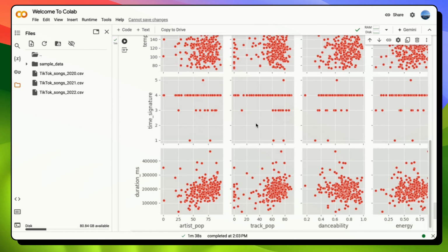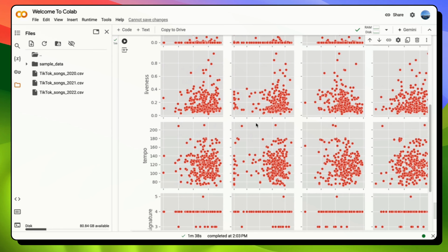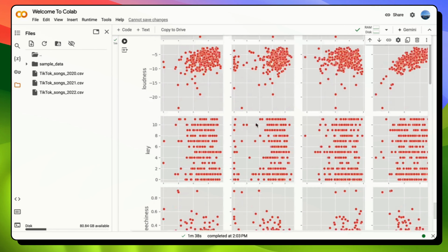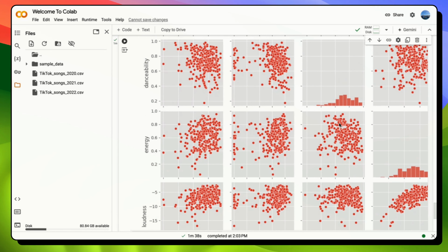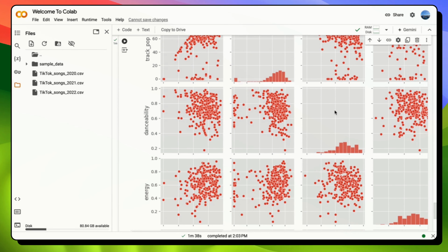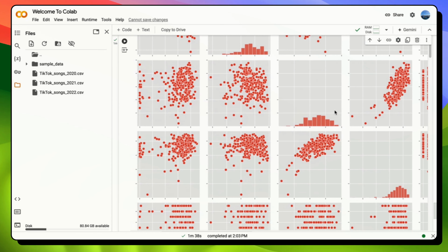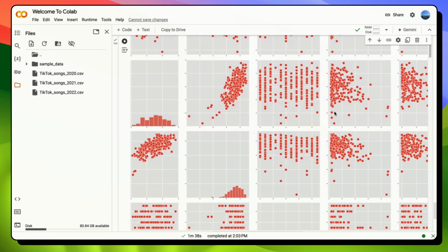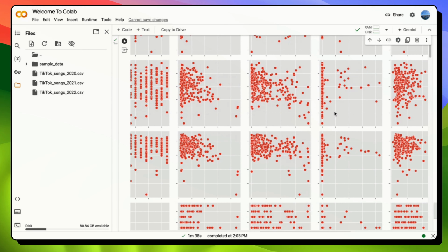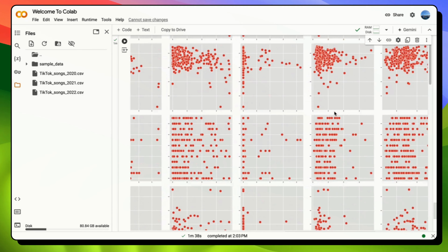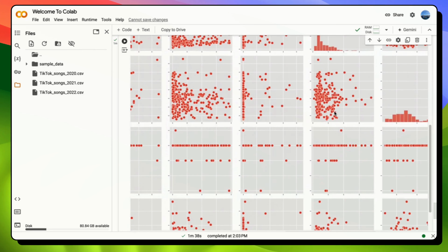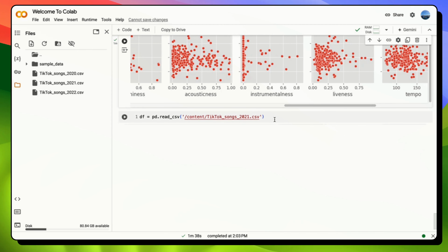Okay, there we go. Even though these are pretty smaller ones, there's some histograms. Pair plot is one of those valuable tools that everyone should have in their arsenal.